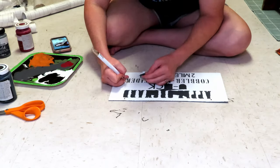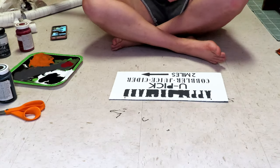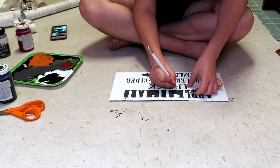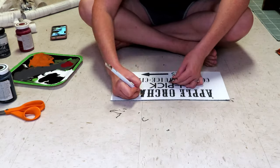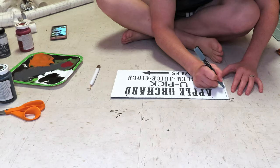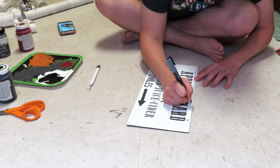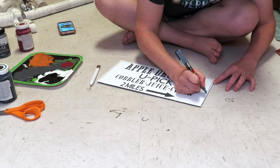So once I had everything completely peeled off of there, after I let my paint dry all the way, and then I take off the contact paper. That way I just don't smear anything accidentally, because I'm really bad at taking off the contact paper, and sometimes the paint that's on the contact paper takes longer to dry than the paint that's on the board. I hope that makes sense.